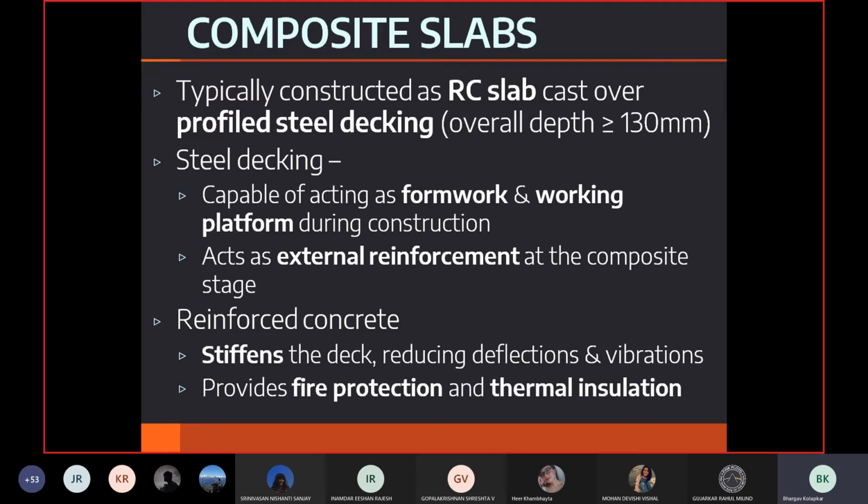Reinforced concrete, on the other hand, so the question is, can you use only a steel profile decking? The answer is no, because naturally it's not going to be as stiff as concrete, and therefore it might undergo a lot of deflections. You can just imagine it. There's only a profile decking. There's no concrete. You just get a feel that it is going to deflect a lot, and it is not going to be resistant to vibrations. Of course, the vibrations are going to be all over the place, and there's going to be no fire or thermal protection at all. So that is the reason we provide concrete over the steel decking, because it stiffens. When it stiffens, it naturally reduces the deflections. It naturally reduces the vibrations, and concrete naturally has better protection to fire and thermal insulation.